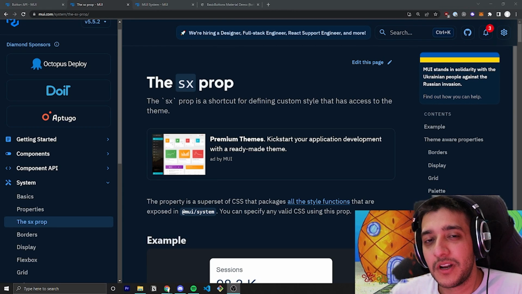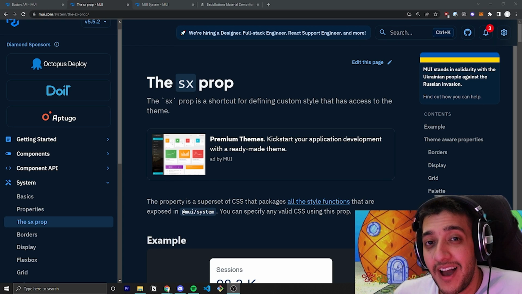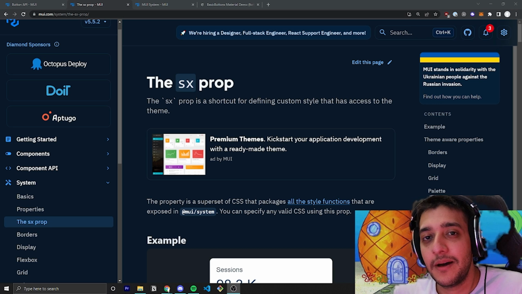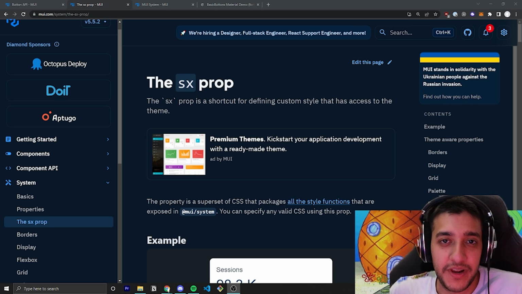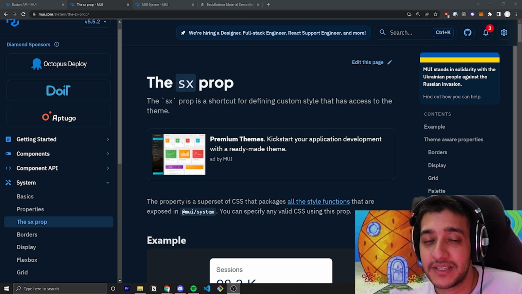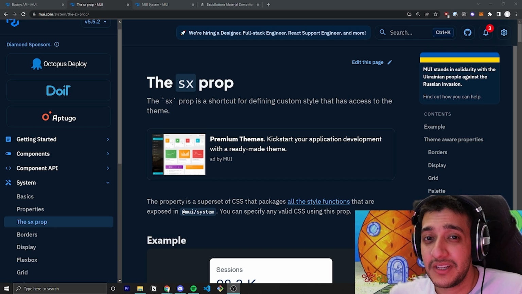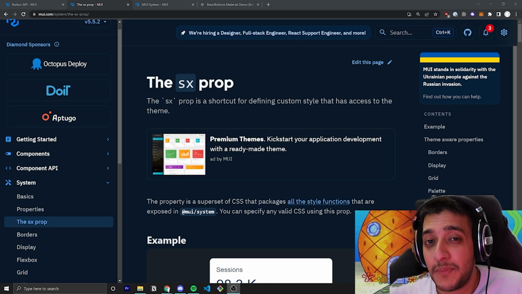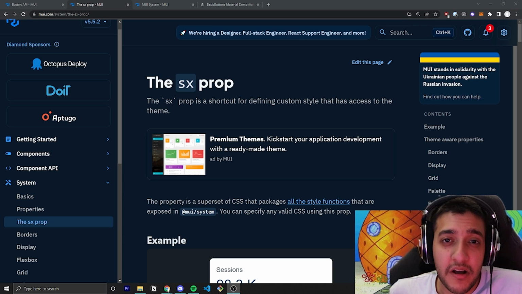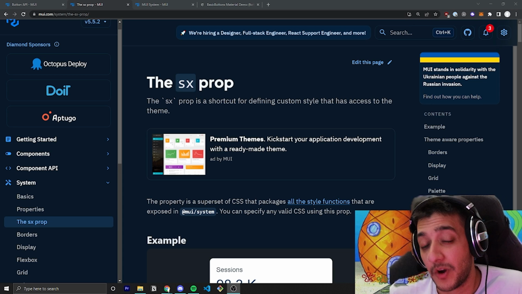In today's video, we're going to be covering the SX prop that is a part of MUI V5, which is the newest version of MUI, and they added this prop in to really speed up development when it comes to styling your React components. Now, of course, you're not going to be using this prop all the time to style things. One of the best things about MUI is they offer so many different styling solutions for different cases, and a lot of the times it's best to mingle them together depending on what type of stylings you're applying, what the component is, and what your overall goal is as a web developer for the current project you're working on.